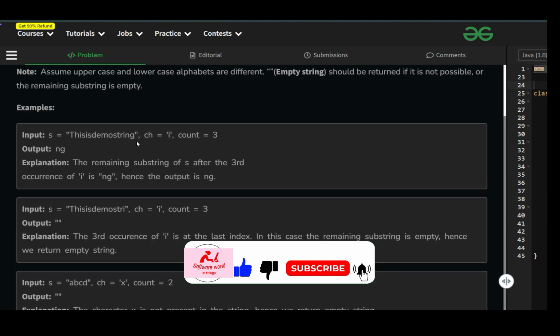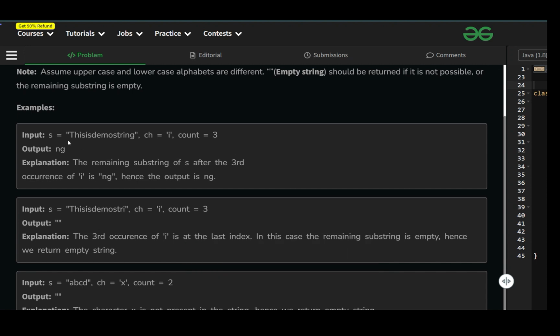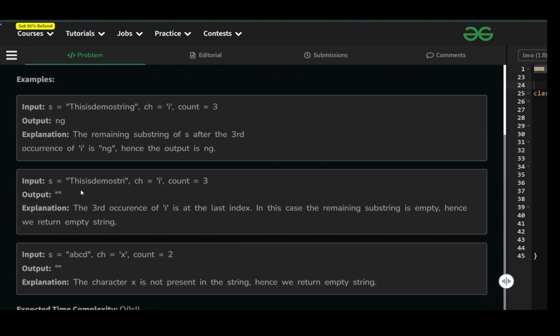And here comes the example, and we have to find the character three times. As you can see, as we are moving from left to right, the first occurrence, second occurrence, and third occurrence. Whenever we get the third occurrence, then we can return the remaining string. That's the question's requirement.